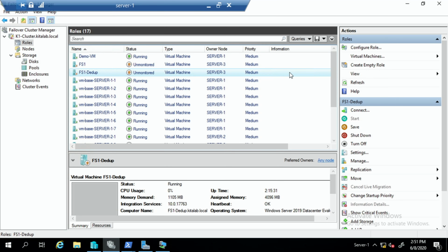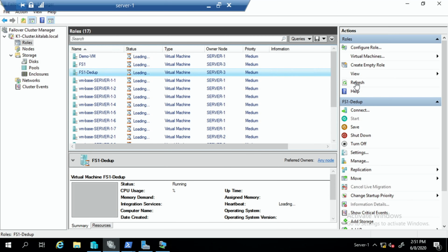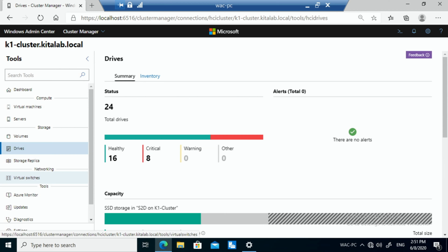Let's have a quick refresh of the system. Okay, the system is refreshing and finding out what exactly is the state of the system. If we look at the Windows Admin Center, let's look at what is being reported here. On Windows Admin Center, in the drive summary page, in total we have 24 drives, and now you can see 8 of the drives are in a critical condition.